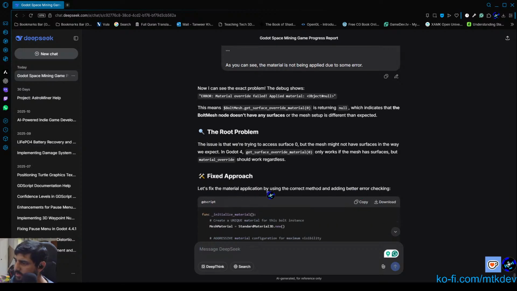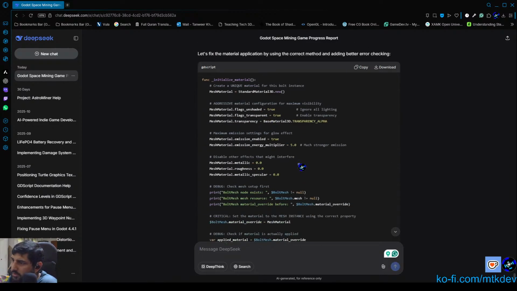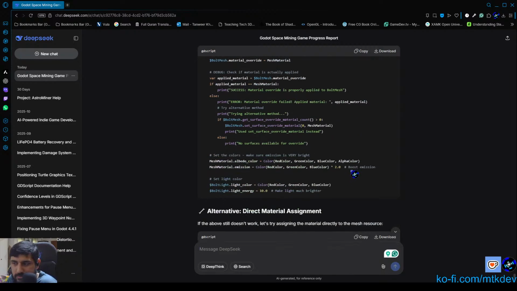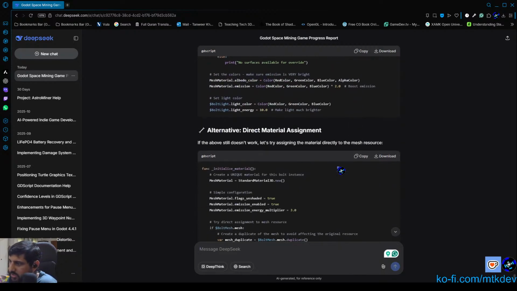So let's fix material application by using the correct method and adding better error checking. So again, we come back to the initialize material function. And then the alternative is to use a direct material assignment.